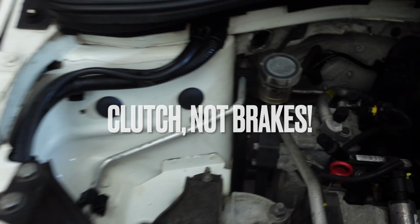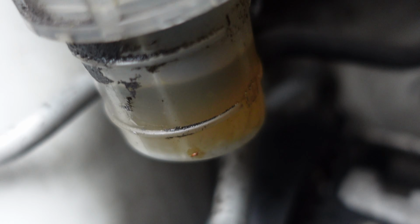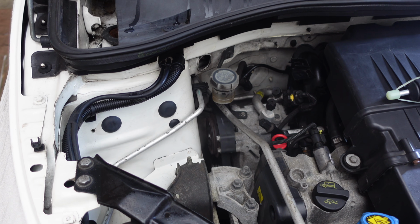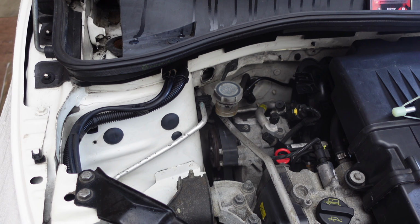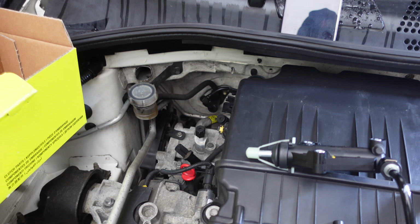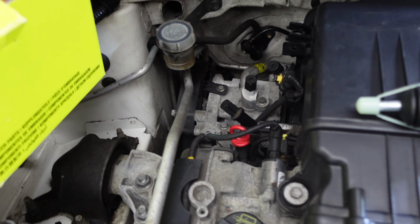However, looking at the master cylinder, it is a little bit low. It's not at the point where, because if it goes down as far as that pipe, then you suck air in. Now it hasn't done that, I don't think, but there just is not very much pedal travel. And I strongly believe that that's the cause. We won't know until we've done it, of course, but if nothing else, it's going to rule it out. But I'm pretty certain that that's what the issue is.